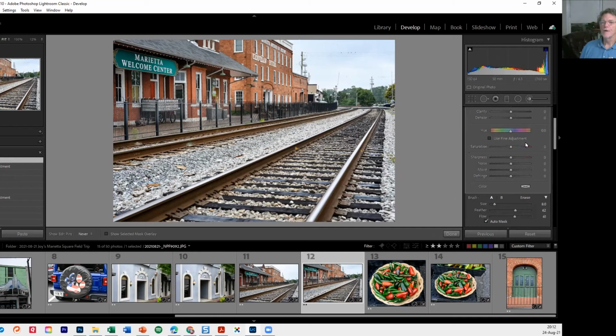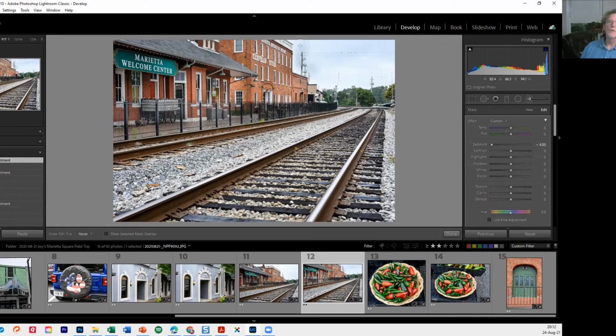guys, what I'm going to do here, just to make it a little bit more obvious, I'm going to drop the exposure all the way down so you can see right away what I'm doing. And you and I both know that I don't have to leave it like this. So I'm just going to kind of go around. Sometimes you have to cheat a little bit and go into the trees and stuff like this. And now I'm going to open up my brush a little bit, go back and forth.